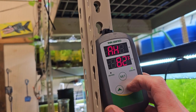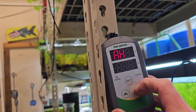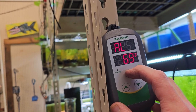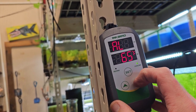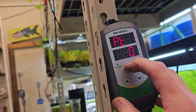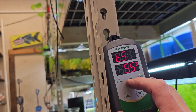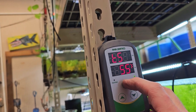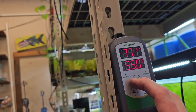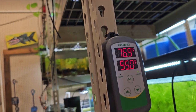Alarm high — we're going to set the alarm high so this thing will beep if it gets to, let's say, 62 degrees. Alarm low — we don't want it to be 50, so we'll set it at 45. I can't remember what this next setting was; I'll have to get the instructions. I'll just hold it and it takes me back out. So alarm high — we're above the 55 setpoint, so it's alarming obviously. We're at 76.9 degrees in there.